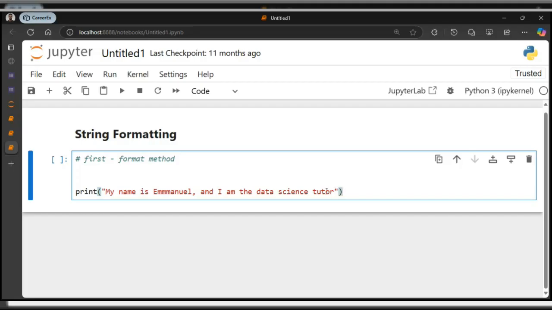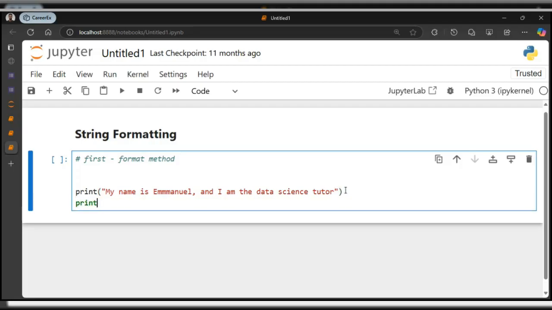So instead of you to just go this way and for every tutor you come and type the same thing, typing my name is, or copying it and then replacing it with that person's name, you can say let's say Boniface, and I am the cybersecurity tutor.